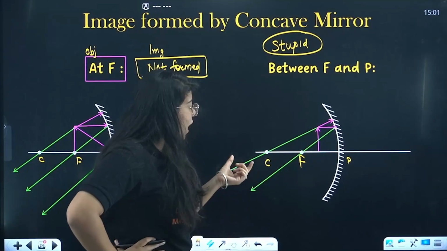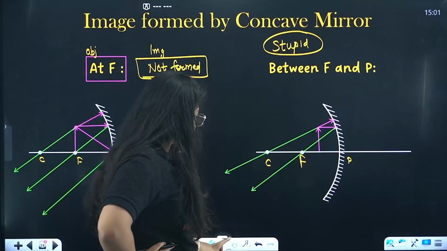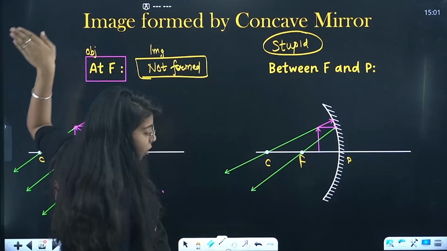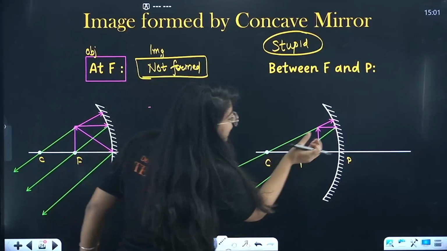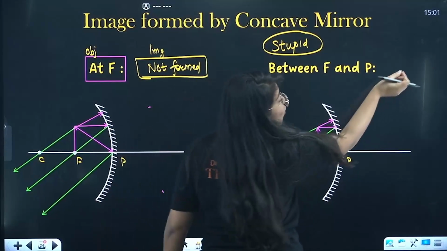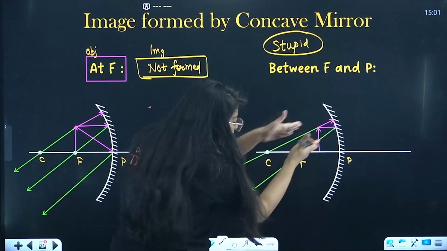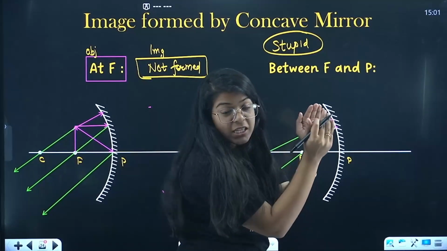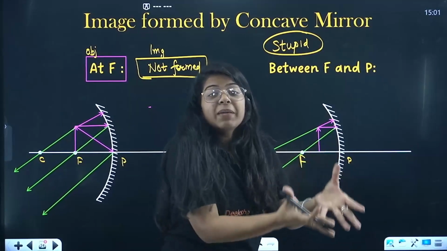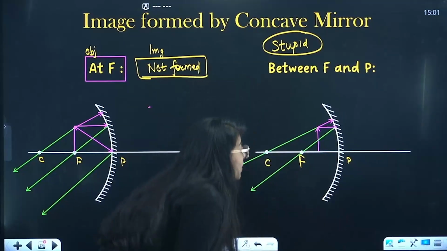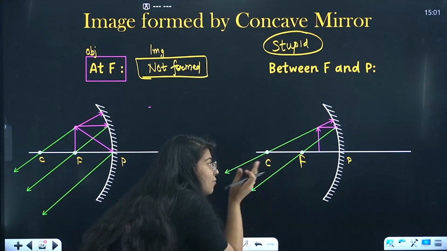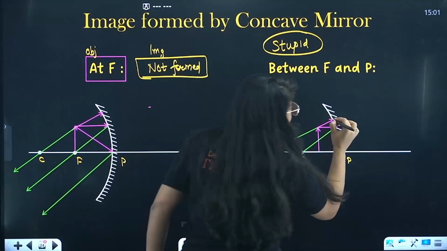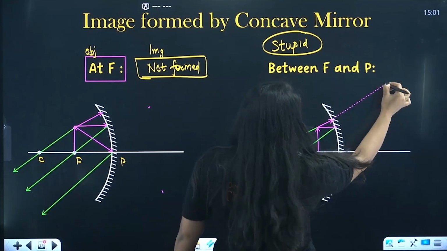So what we do, beta, we extend these rays backward. Now these are growing apart, they'll continue to grow apart, so we meet them in their virtual life. Now these are the real rays, they are going away. We extend these rays backwards so that when I'm looking here, for me it appears to be coming from one single point. But where is that point? So we extend these backward.